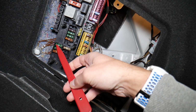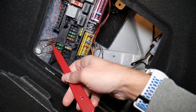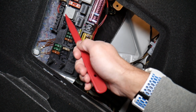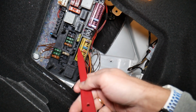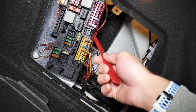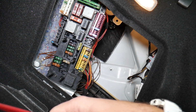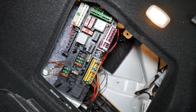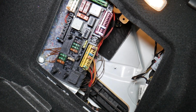In addition, we recommend checking these 4 fuses, but you don't have any relays for the power windows. They're controlled by the rear SAM module, that's a computer here, and the front SAM module as well. So check the fuses for the front and rear SAM module. The video will be on the channel for any of you needing help with that.